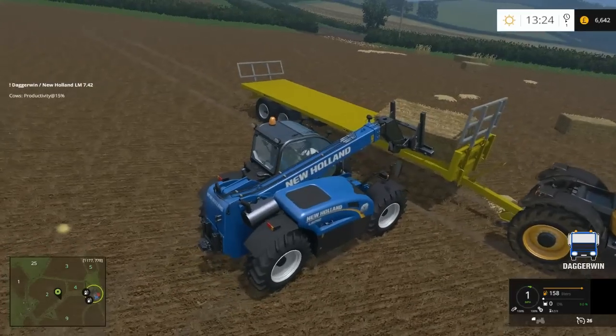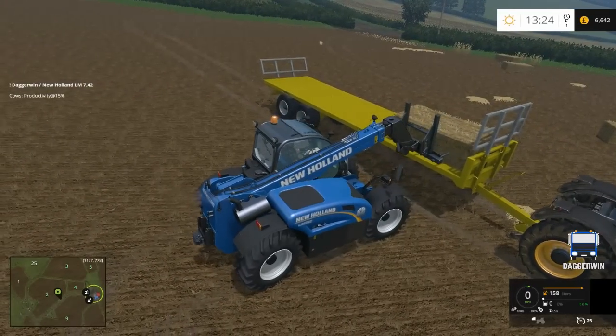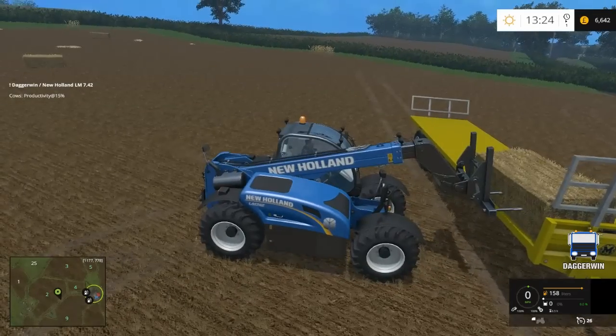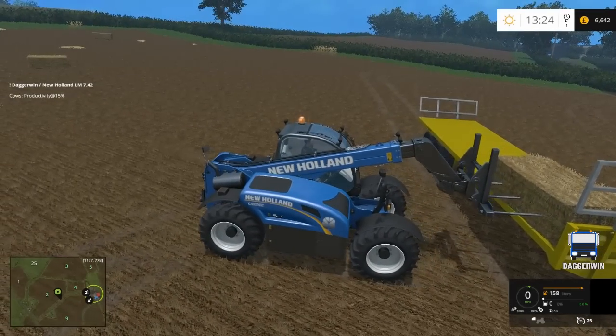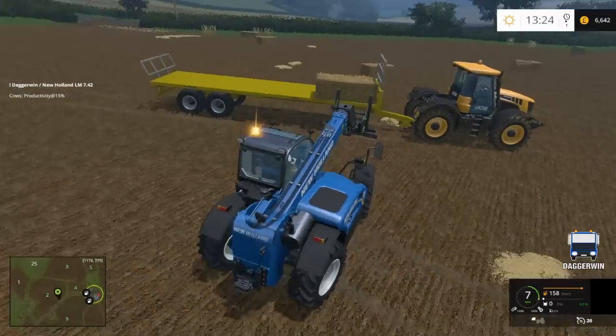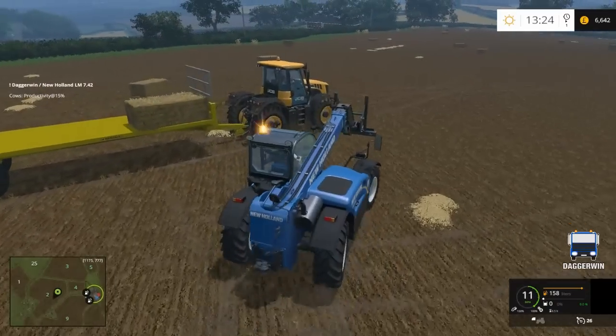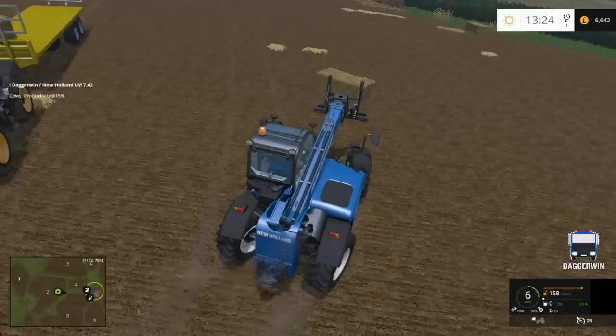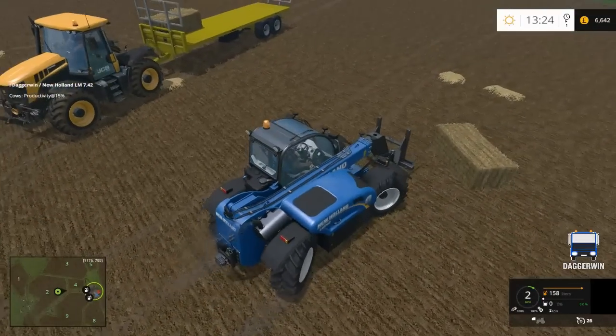You've got to get them close up, but I don't really want to do it so close that it knocks the trailer over. It's that kind of thing. It's what I'm looking for. I mean, I'm not trying to be a perfectionist or anything, but I do want it to look sort of reasonable.